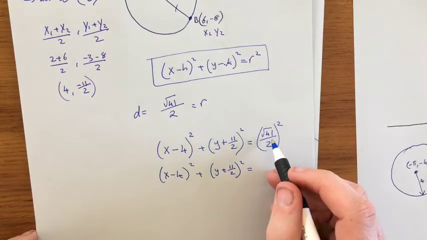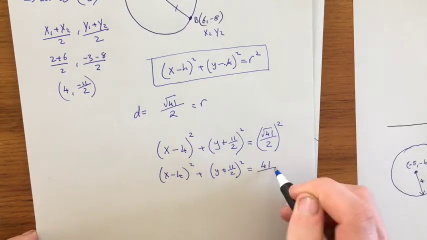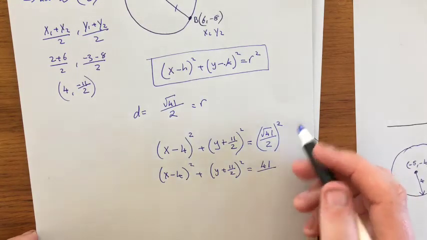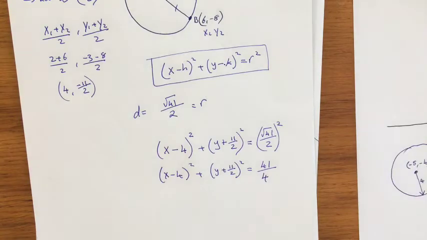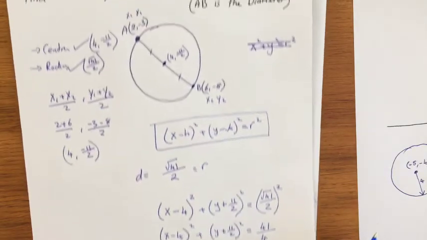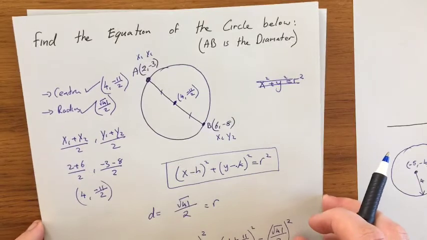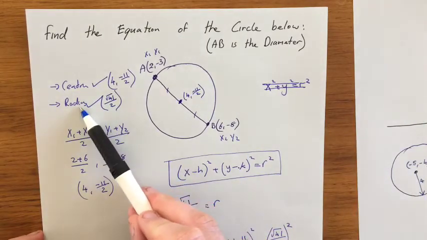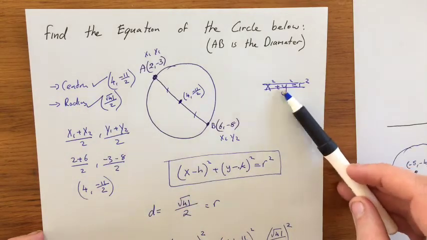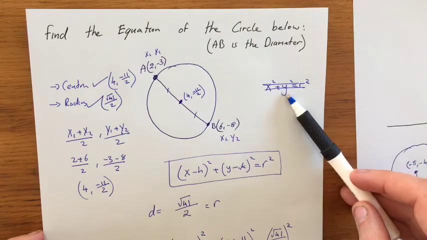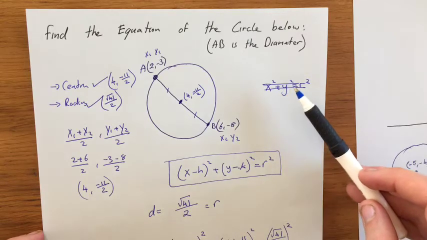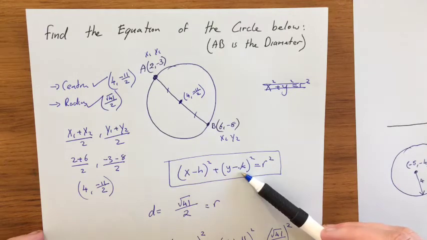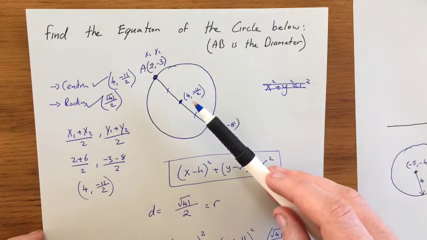And then if I square this, that's just going to go to 41, because the square root of a square, they cancel, and 2 squared then is going to give you 4. So that is now the equation of that circle up there. So just a couple of very important points here, right? To find the equation, you need two things. You need the center and you need the radius, and then you're either going to use this formula, but this is only for a circle whose center is on 0, 0, and this formula here is for these type of circles where the center is not on 0, 0.